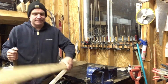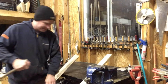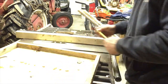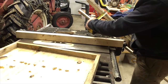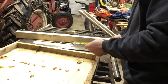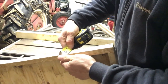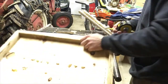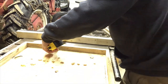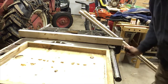Most of what I use for beehives comes from old pallets. I do buy wood to make the boxes because it's hard to get 10-inch boards out of pallets. So this board looks like it's 7/8 inch — and luckily this is exactly 7/8 — so I just have to cut the dimensions. I have to set my fence to one and a half inches.